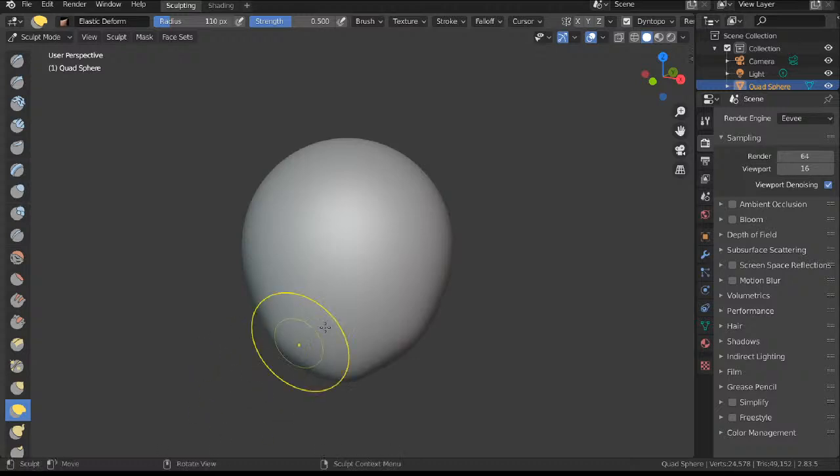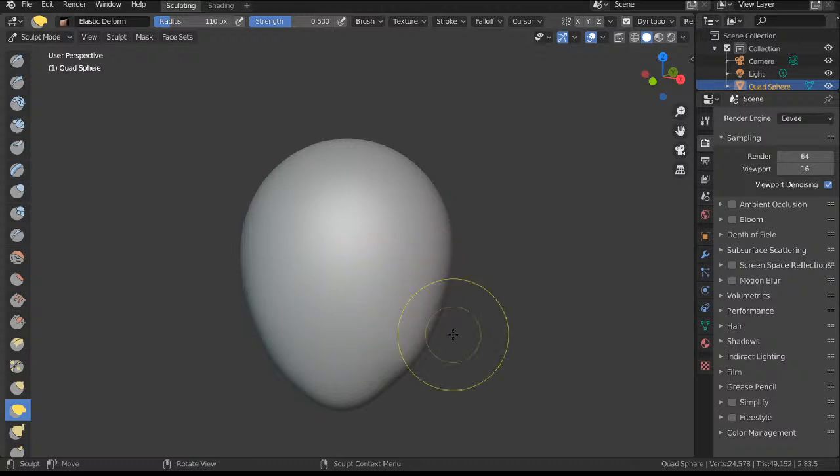Could get like an easy face from here. Aha, yeah. Oh, you turned off the symmetry. So we're gonna have a face with asymmetric details.